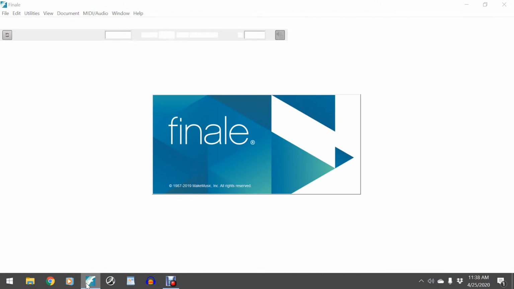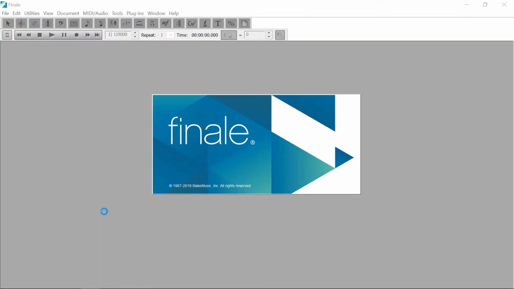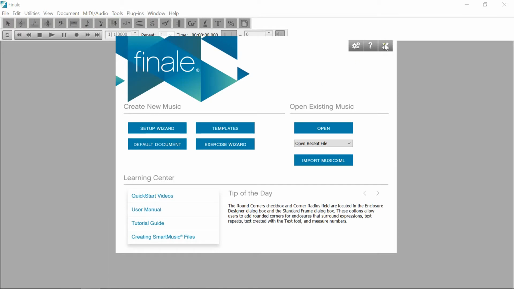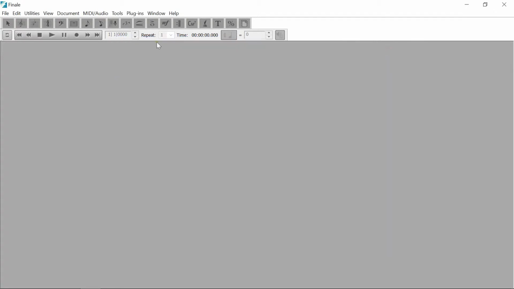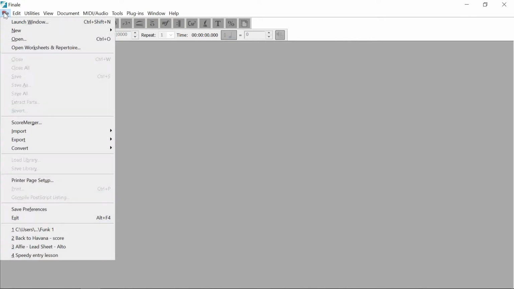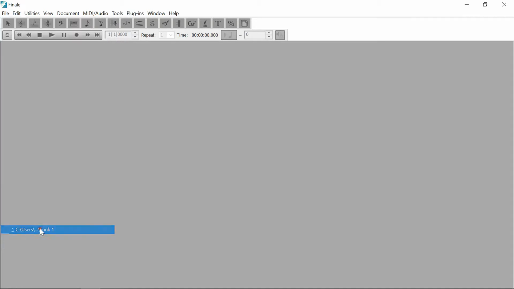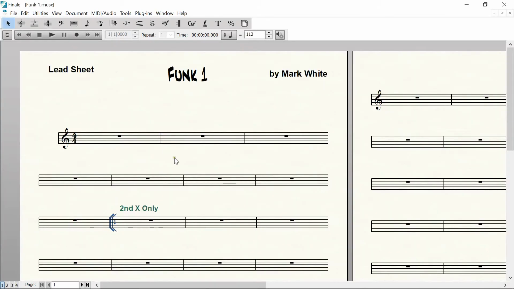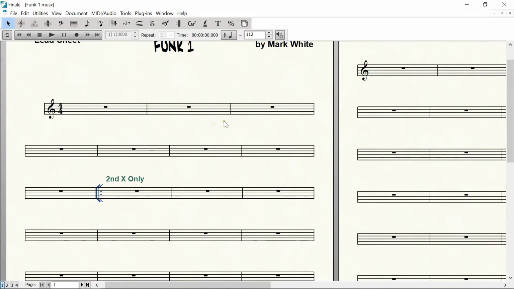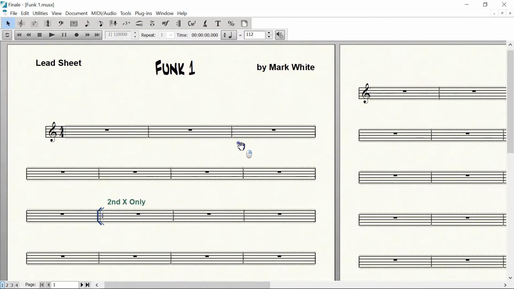This is going to be a very short lesson on those little locks you see on the right side above each staff, or you might not see them if it's unlocked. But those locks are important to understand if you're picking how you like your scores or lead sheets, how they look. And this is part of setting up your templates, getting things the way you like them to look.